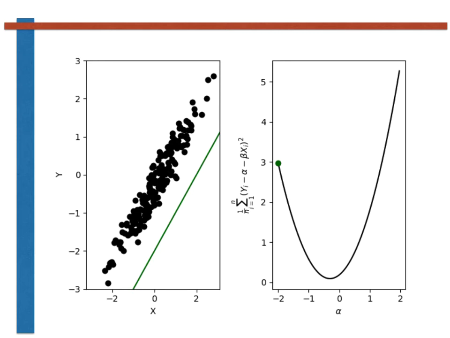During the movie, a green point will also appear in the panel on the right. The x-coordinate of this green point is the value of alpha for the green line that is displayed in the left panel. The y-coordinate of this point is equal to the expression that is shown in the y-axis label. In this expression, the sum runs over all the samples from the distributions of x and y that was taken.